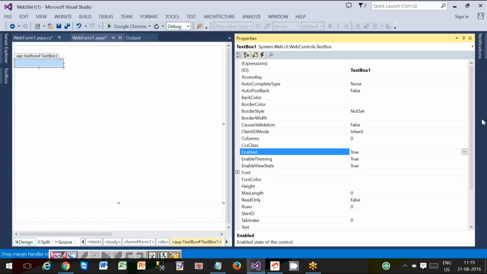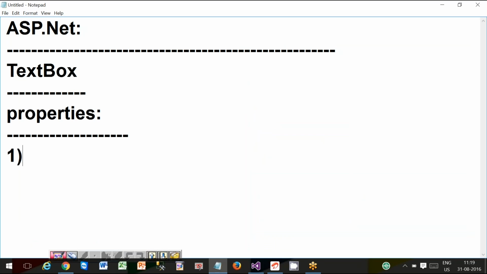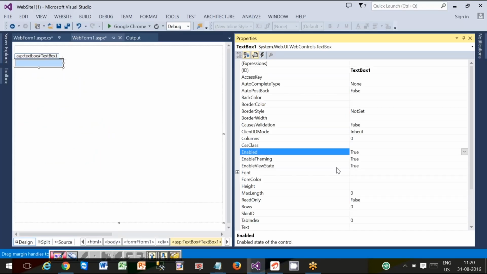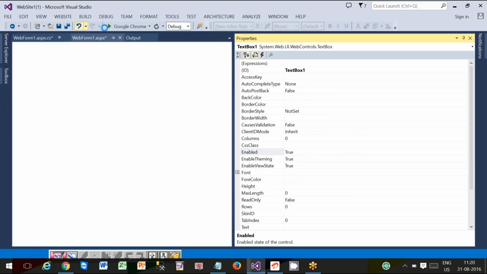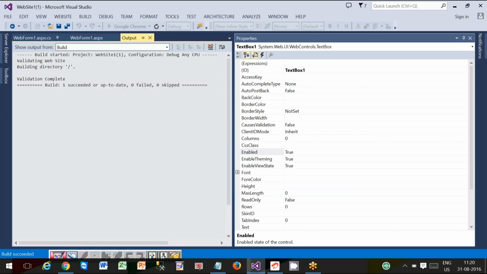Right. So everybody be alert in the class. Everybody has to respond. Enabled is one of the important properties for the text box. It is a Boolean property. You people are not responding, even for the homework also, I'm sure. True means what? By default, the value is true. True means the text box will accept input from the user at runtime.